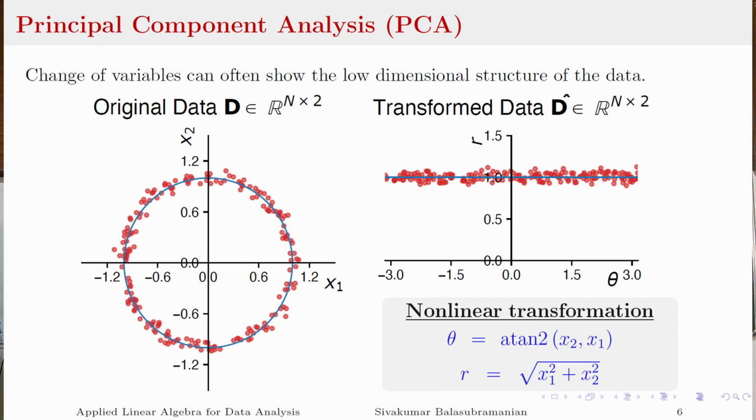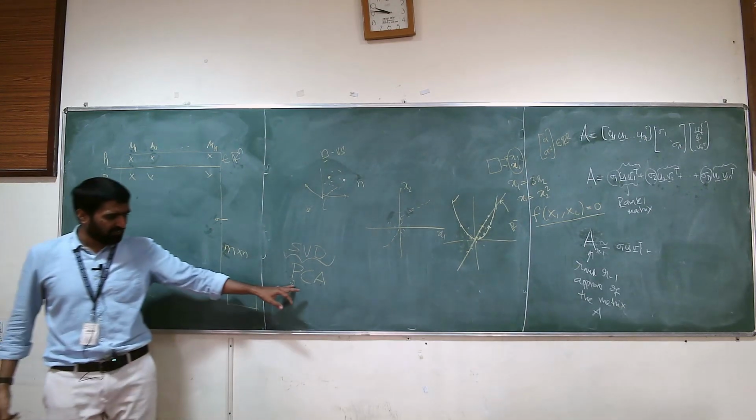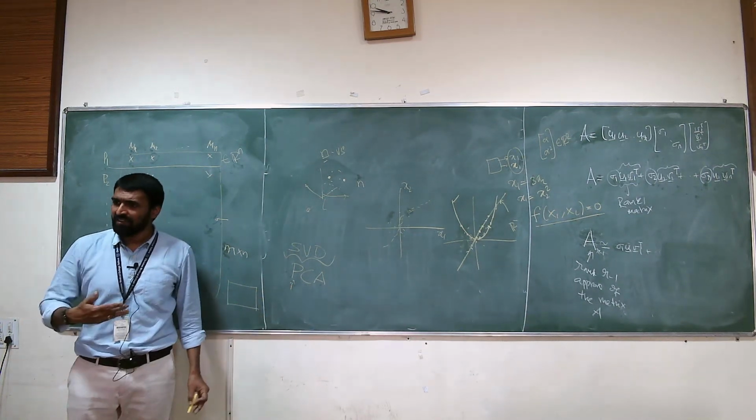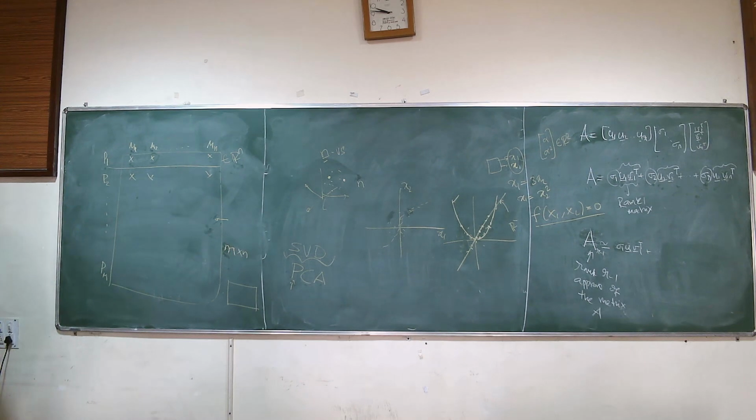What PCA allows you to do is it restricts these transformations to pure linear transformations. If you're allowed to only do linear transformations, PCA allows you to identify whether or not your data lies in a low-dimensional plane, and we're dealing with only planes because we're restricting ourselves to only linear transformations and not non-linear transformations like this.